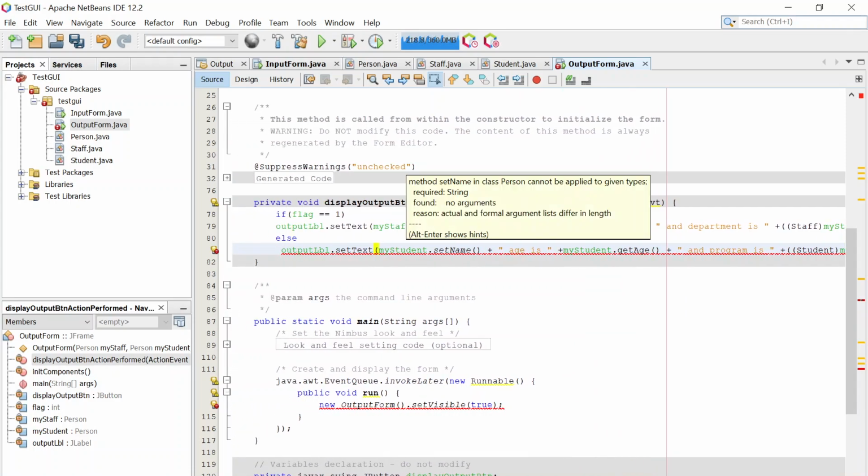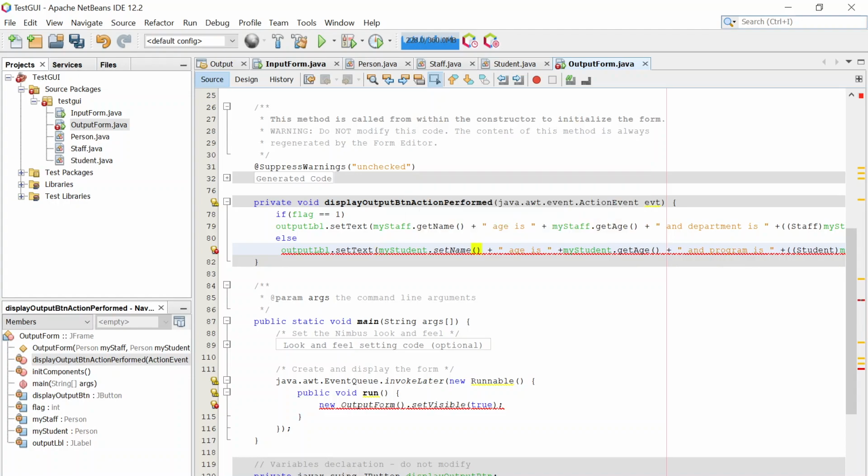There is an error here. Required string. For no argument, method set name. Oh, this one should be get.